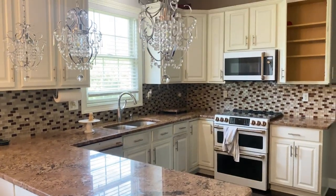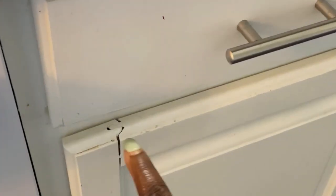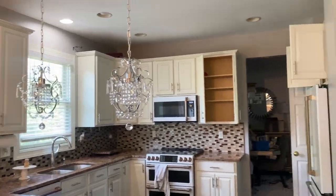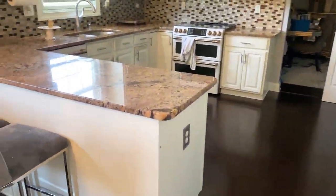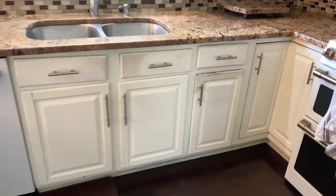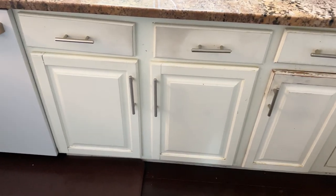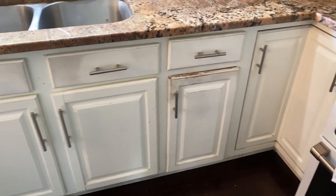So back to the kitchen cabinet update — this is what they looked like. We actually painted these cabinets from the oak color to this color about five to six years ago. We've been living here for over 12 years, and who knows how long the cabinets were here before we moved in. They are definitely showing their age, so we decided it was time to update them. You can see the one with the trash can — that is a struggle, y'all.